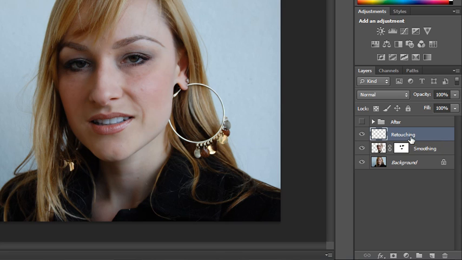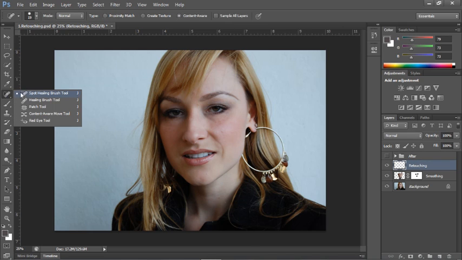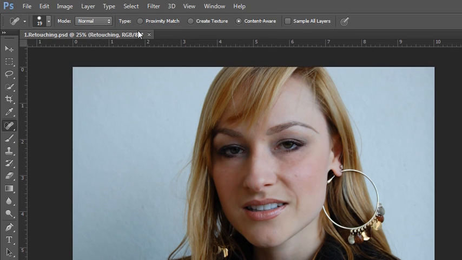And now, because we're doing a new technique, by adding this new technique onto a new layer, it becomes non-destructive editing for our original background layer. Let's grab the spot healing brush, which is at the top of the healing brush panel. This will allow you to remove blemishes by clicking and dragging, which blends the surrounding skin areas. Before you begin, take a look at the options bar. You'll want to make sure to sample all layers so that when you do sample, you're selecting everything, including the smoothing and the background layer. You could also choose a soft edge brush that's slightly bigger in diameter than whatever area it is that you're correcting.